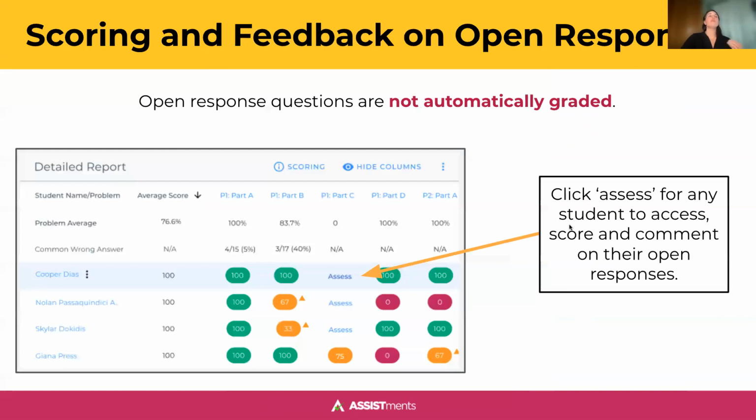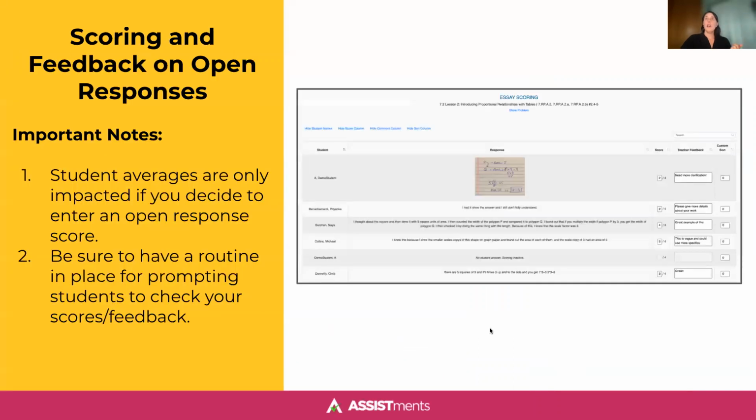And then you have the option to score and leave feedback on open response questions. This is optional. Just to note that if you are just using those student responses to engage in discussion with your students, you don't have to go in there and score. You don't have to go and leave feedback. You may just want to assess student thinking, or you may want to share it out on your projector and have a discussion.